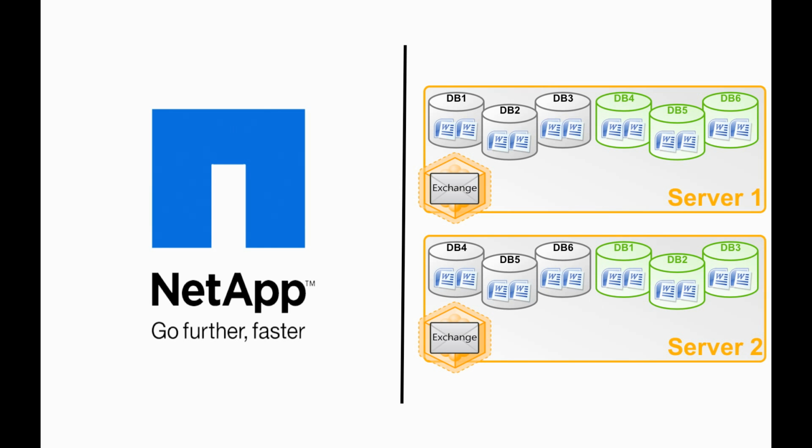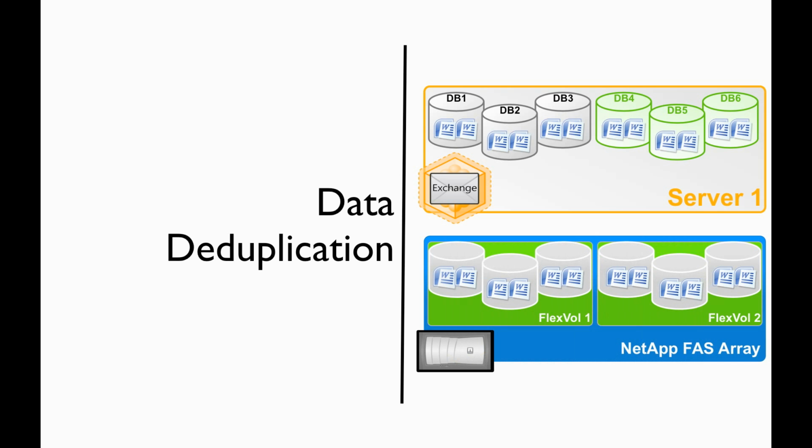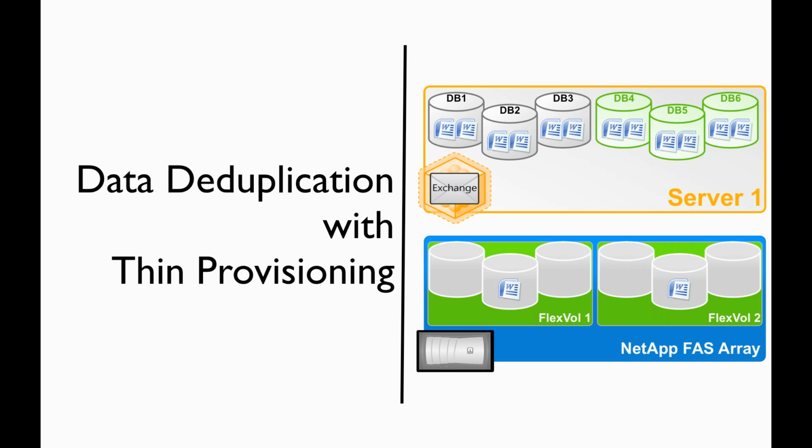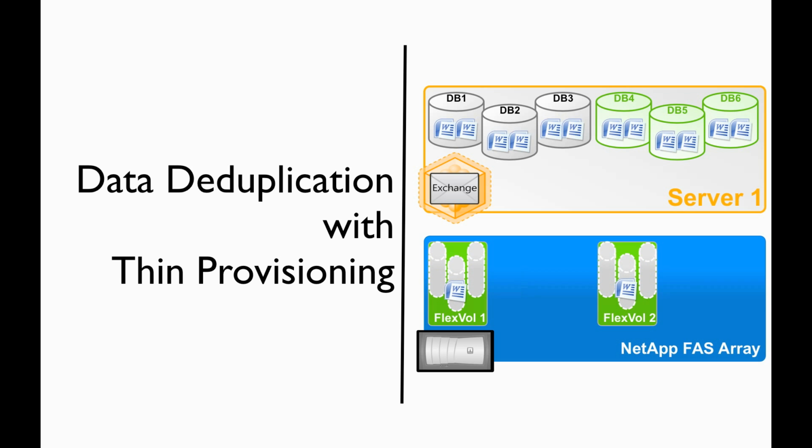Let's take a look again at our Exchange environment. As you can see, we have it deployed in a very traditional model, with each storage object on the controller being represented within our Exchange Server, including all of our copies of our email attachments and all of our replicas within our database availability groups. By enabling NetApp's data deduplication, we can eliminate the redundancy in email attachments across multiple databases. With the addition of thin provisioning, our storage infrastructure changes from one which is pre-built out that we hope to fill up to one that can start and grow on demand.